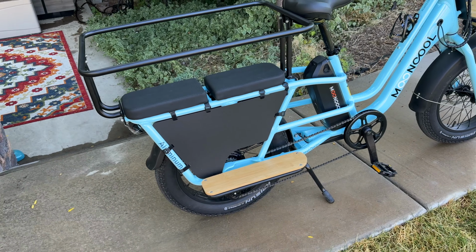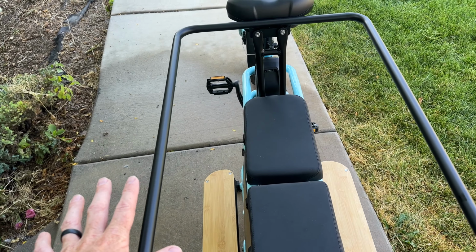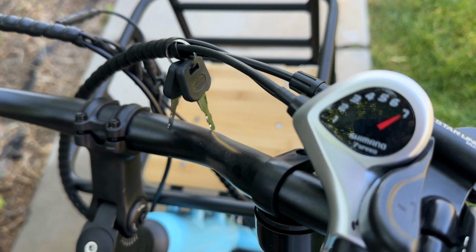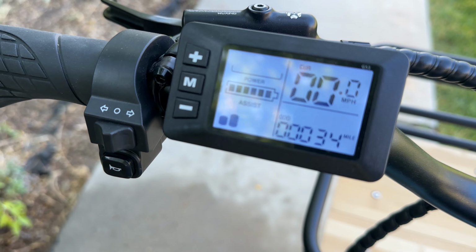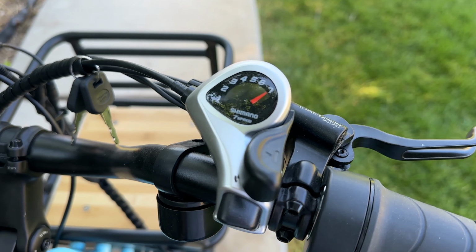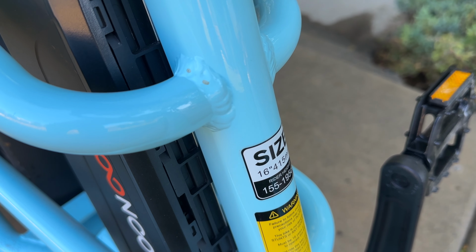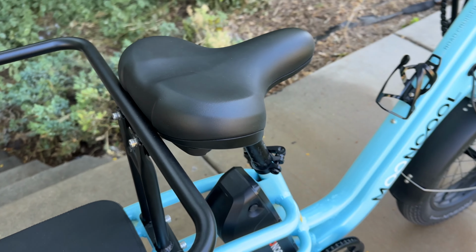And coming in close here, looking at the size of this, I don't know if you can really tell just how big this is, but really good size seating for children or friends on the back here. Good sturdy footrest. And looking up here, we've got high quality Shimano components, easy to read LED, super bright display. We've got blinkers, a horn, 7 different gears, love the storage, a few different angles you can do on the handlebars here. Size 16 inches, pretty much any size. April's able to ride this really easy.